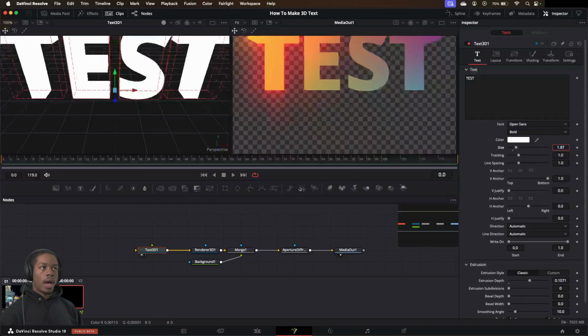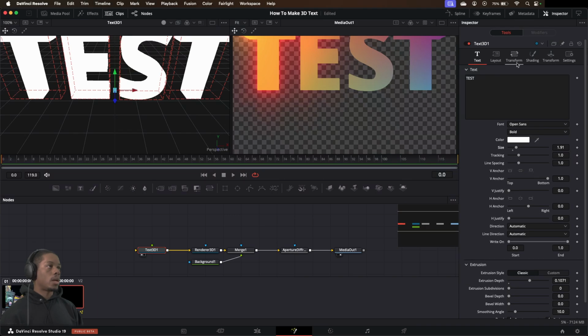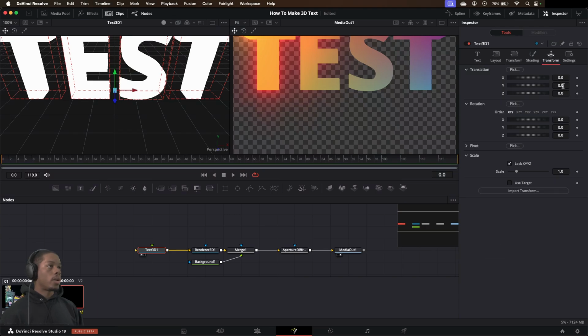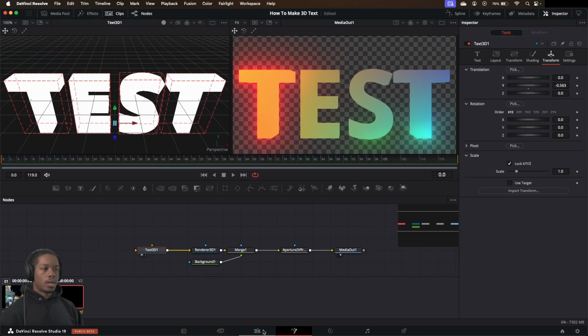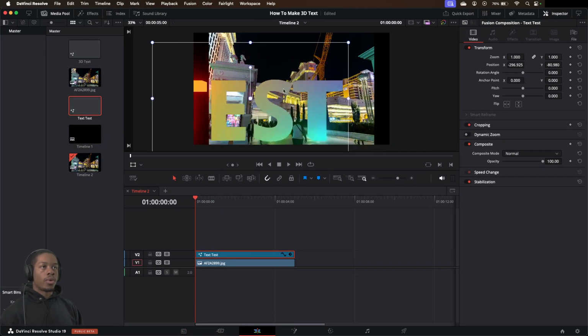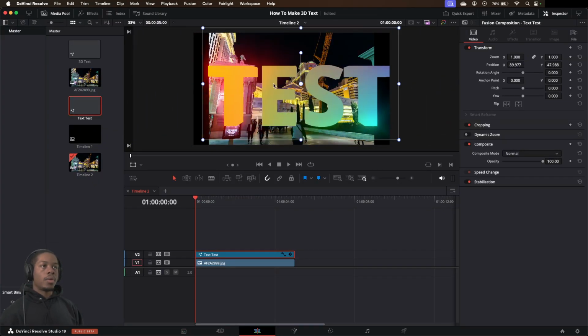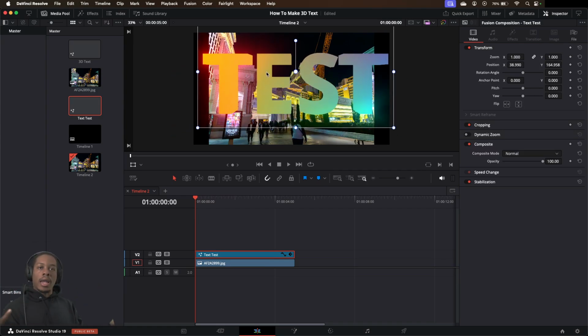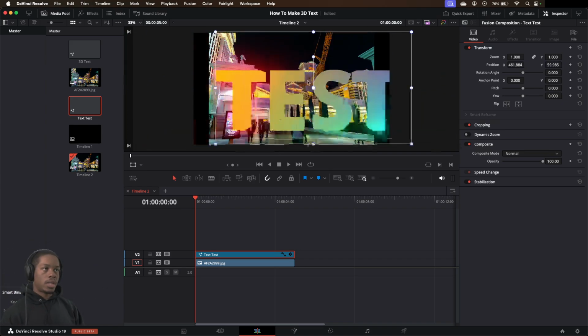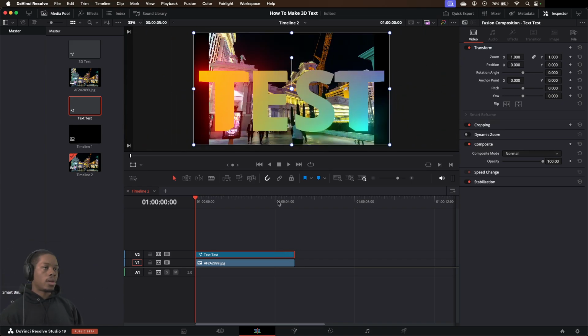For instance, if you have your text too large, let me change my transform and bring this down. If my text is too large, now as I move over, you'll notice it won't really have much of a glow effect when I want to highlight certain images, just because it's locked into this box that you see me moving around. And I'll show you exactly what that means.